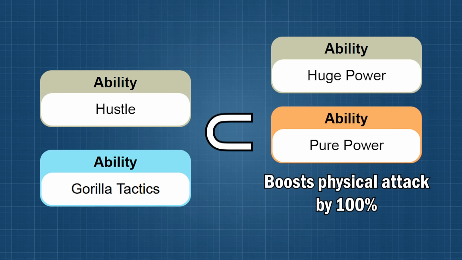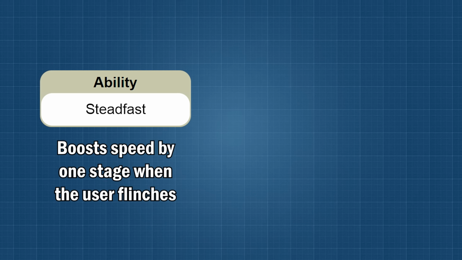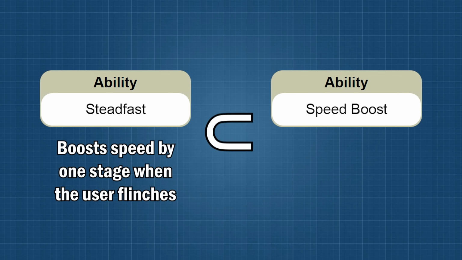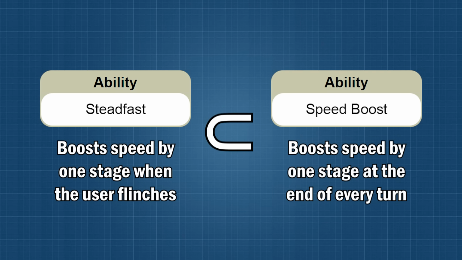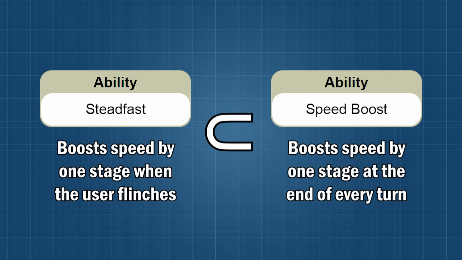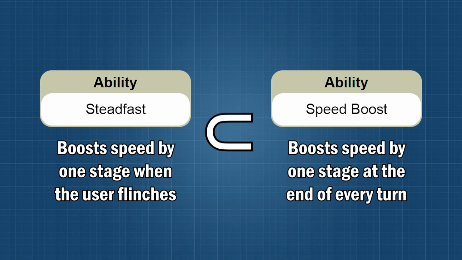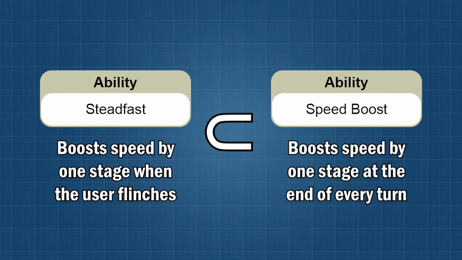Steadfast is an ability that boosts the user's speed by one stage every time they flinch. This is strictly worse than Speed Boost, which boosts the user's speed by one stage at the end of every turn. Considering the fact that you can only flinch once per turn, and if you do get flinched, your speed for the rest of the turn doesn't matter, Speed Boost increasing your speed by one stage at the end of the turn will always be better.